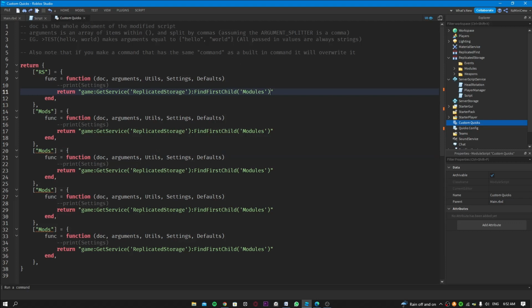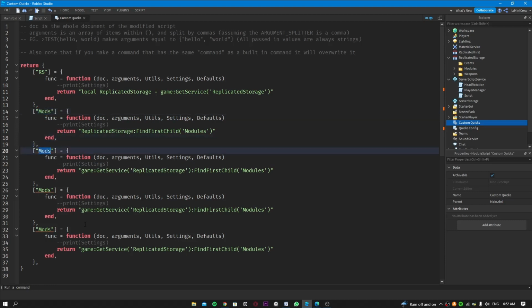Before that, let me just cut this so that it's easier. Over here I'm gonna say local ReplicatedStorage equals like this, right? And here just say ReplicatedStorage, find first child, let's say modules. And no, mods.